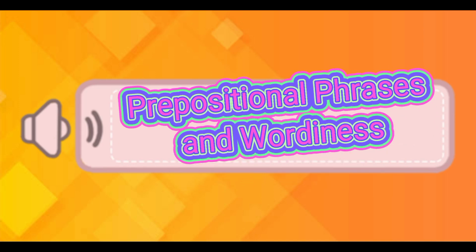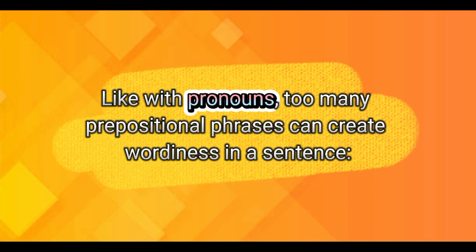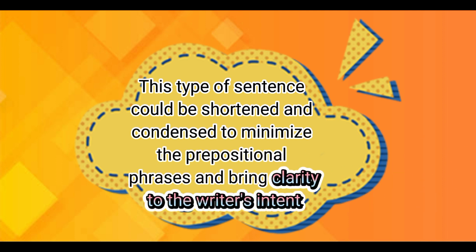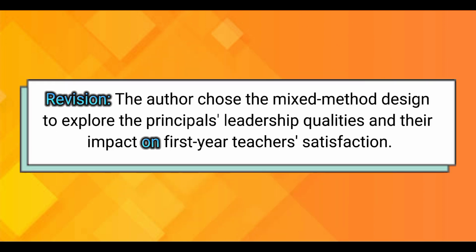Prepositional phrases and wordiness. Too many prepositional phrases can create wordiness in a sentence. Example: The author chose the mixed method designed to explain that the purpose of the study was to explore the leadership qualities of the principals in the schools as a means to gauge teacher satisfaction in the first year of teaching. This type of sentence could be shortened and condensed to minimize the prepositional phrases and bring clarity to the writer's intent. Revision: The author chose the mixed method designed to explore the principal's leadership qualities and their impact on first-year teachers' satisfaction.